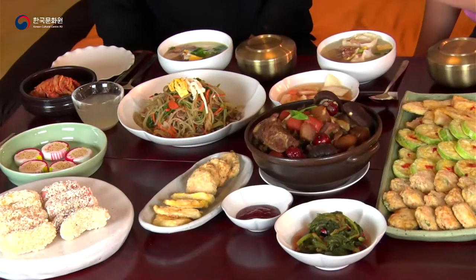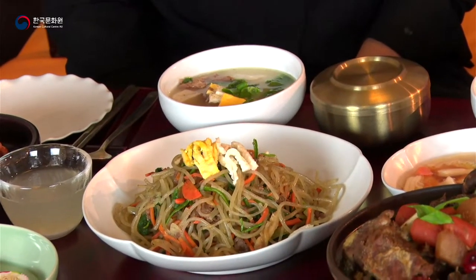I'm not going to quite eat yet because when I start to eat, it gets a bit messy. But I wanted to ask you about this beautiful noodle, which is a little bit counterintuitive. I would have said this was a rice noodle, but I think I know better. That's right. It's something else, isn't it? It's sweet potato noodle. And it's an ultimate party food, a lot of Korean parties or festive occasions have japchae, sweet potato noodles, as part of the party culture. And also, you have to try this jjan, which is zucchini jjan, hobak jjan.